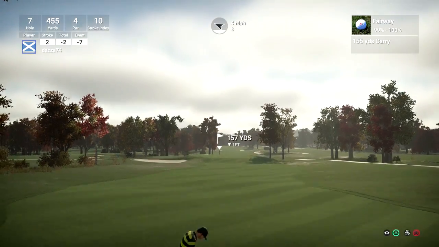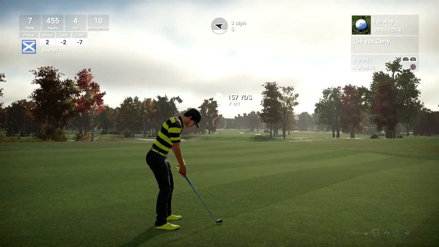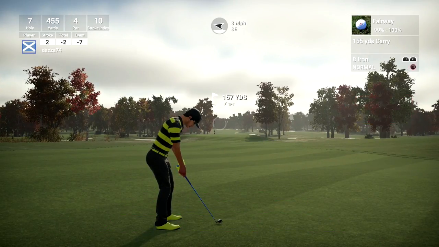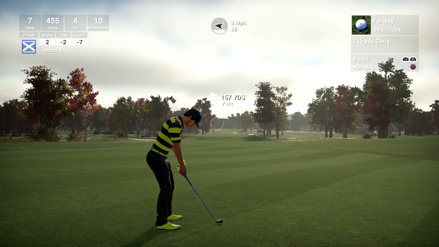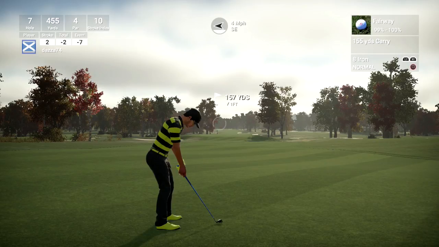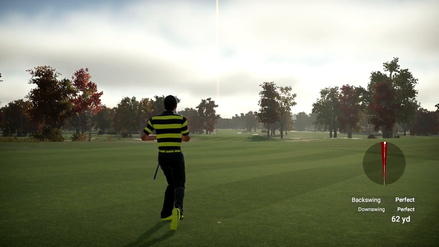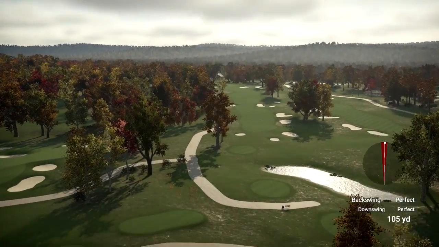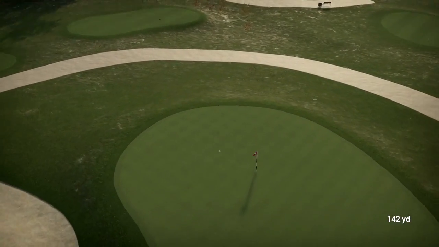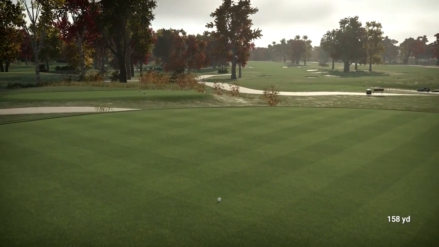And from 155 yards out, 5-7. Almost a perfect lie there. To play this with a bit of fade. I think I will play it with fade. Try and hold it against that wind a little. How's it looking? It's just drifting a little bit to the left, but it's pretty much dialed in.